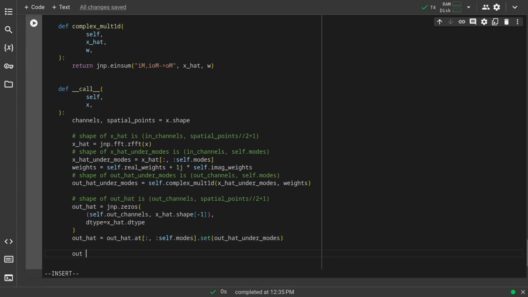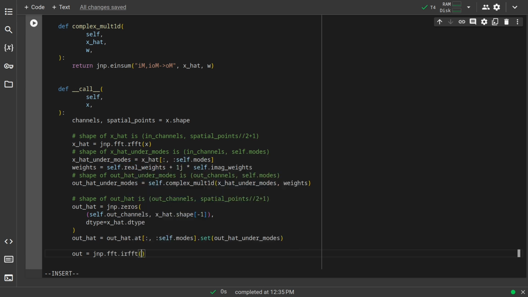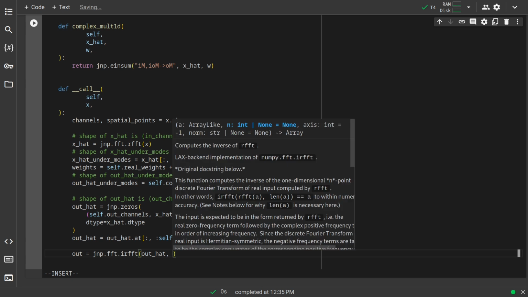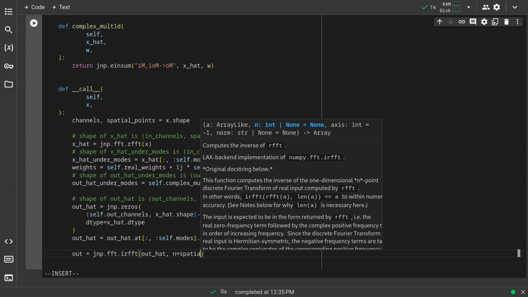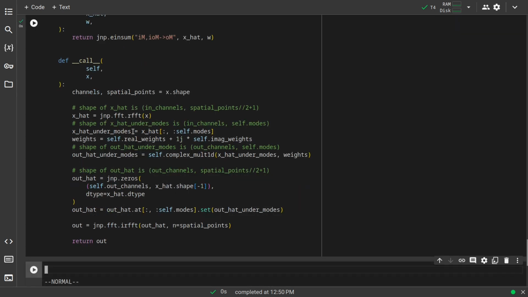And then ultimately last step is to get out by saying jnp.fft.irfft on out hat. And then since we used real valued Fourier transformation, it is ambiguous on how many exact spatial points we had. So we need to inform that and say n is spatial points. So then return out, and this is our spectral convolution.